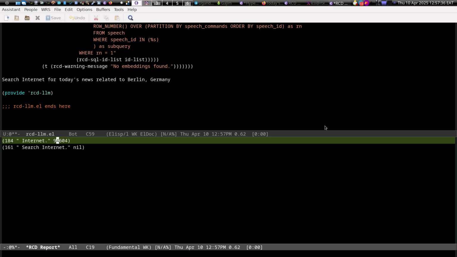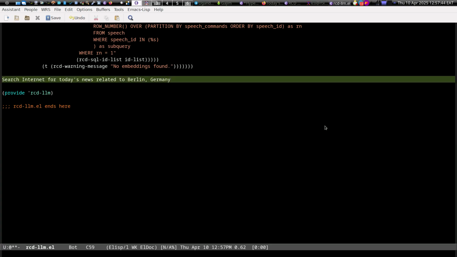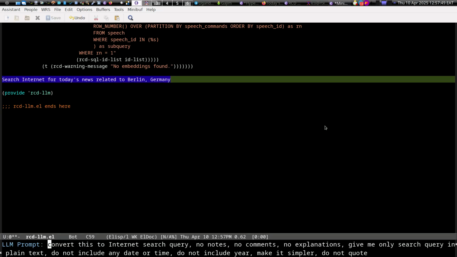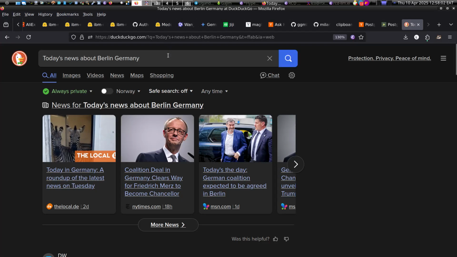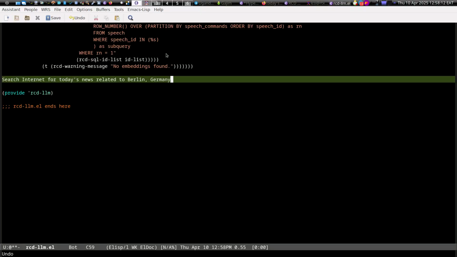It is just related to the actual function. And that function could take this same prompt, like this. It could take the same prompt. It could use the LLM again to convert the prompt to the search query. And search query would become this one. This is just example. And then the function would invoke the agent to search for the news. Well, that's obviously not so good, but let's try again.